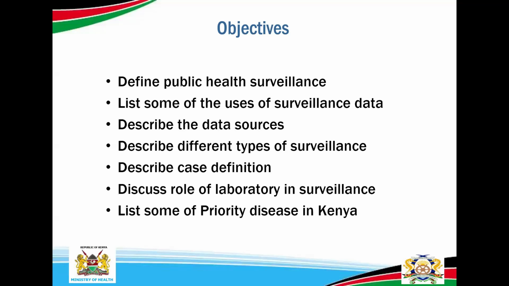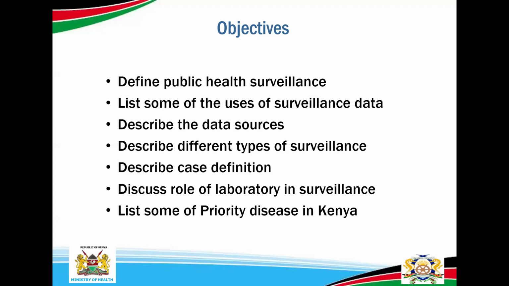So generally, when we talk of surveillance, it's an act of watching or attentive observation, which is used to oversee or direct or to assess something, with an aim of gathering data or information. Surveillance is a wider term that is used in different sectors, including the security sector. But for today, we'll only be concentrating on public health surveillance. So what is public health surveillance?